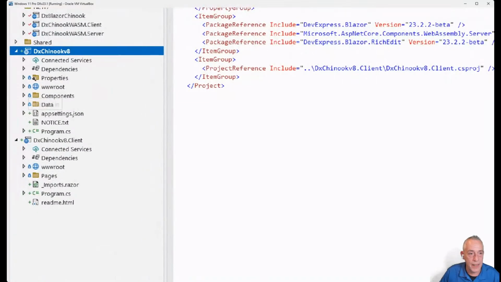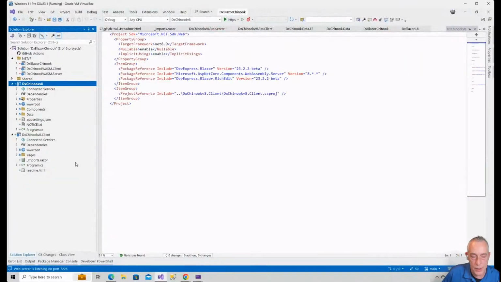Everything that is happening in this project is rendering on the server. And everything that is rendering, which is in this project, will essentially be rendered on the client. And that is something which is slightly different.